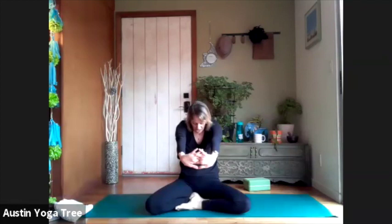Interweave all 10 fingers. You can try to take that opposite grip if you want. As you exhale, purposeful rounding and flexion of your spine. So you're going to push your palms forward and tuck and round at the back. Your chin can drop down towards your chest. As you inhale, tip your pelvis forward. Create length up the spine, drawing the head of the arm bones back.